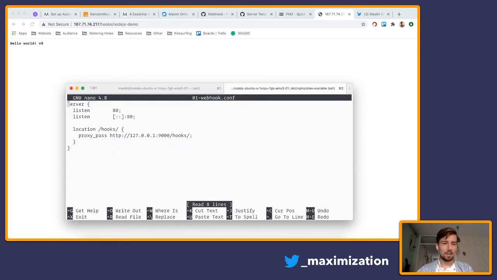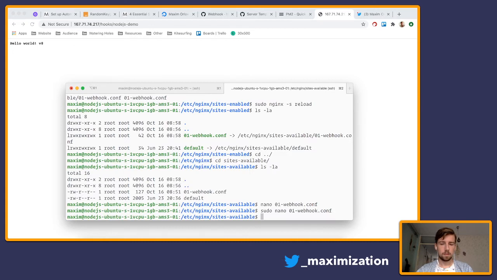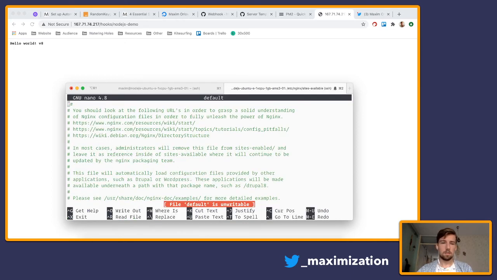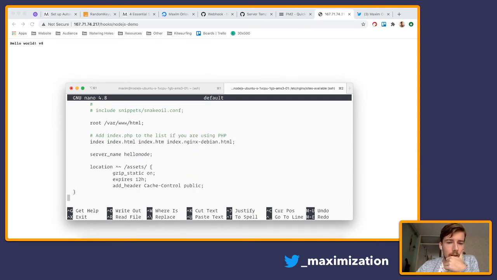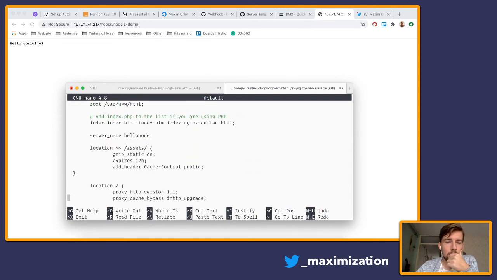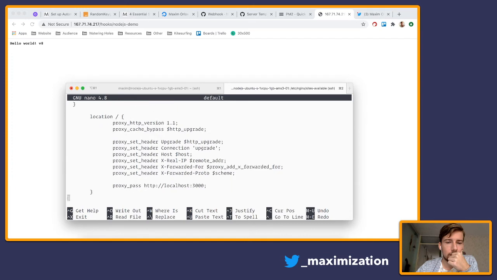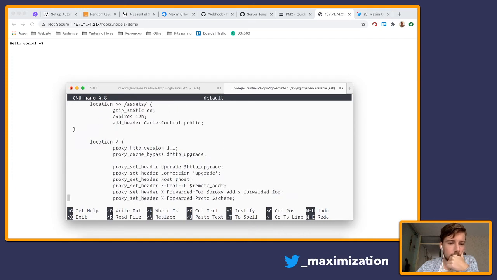Let's see. Maybe because that's the default server. Nah, it shouldn't be. What I can just do is create a new file that just routes requests to the app without all this stuff.